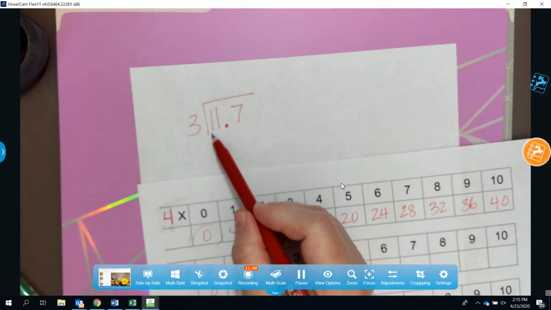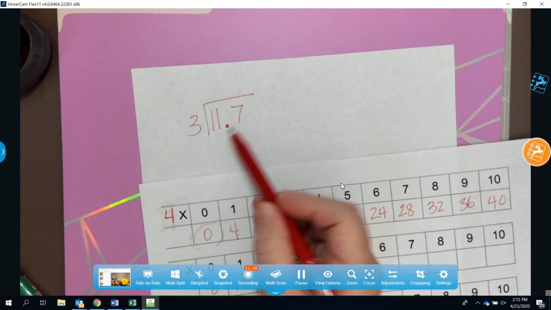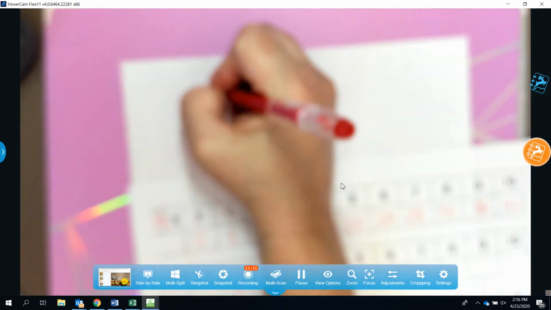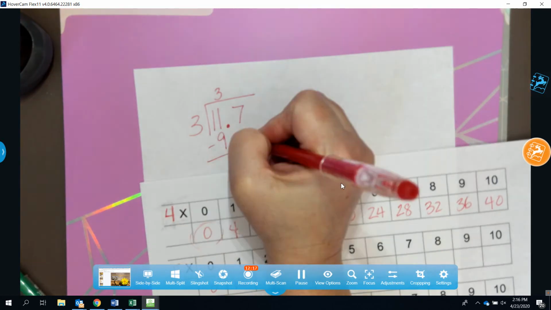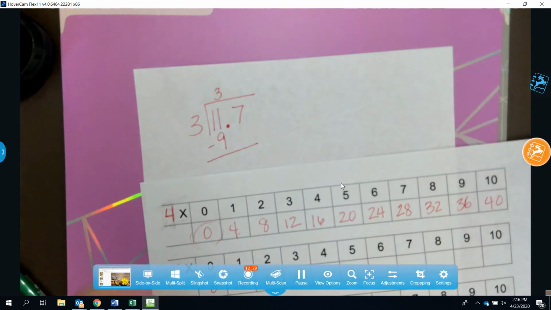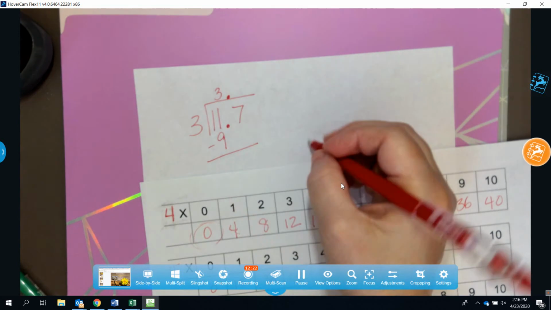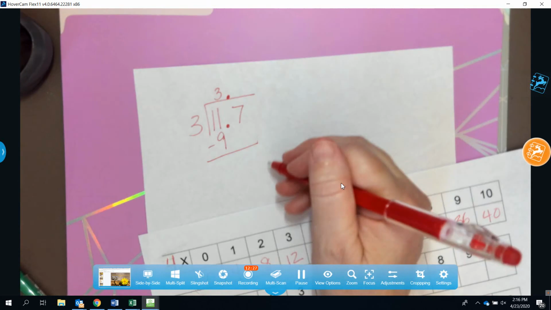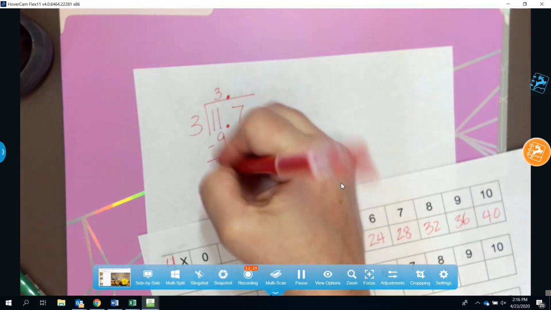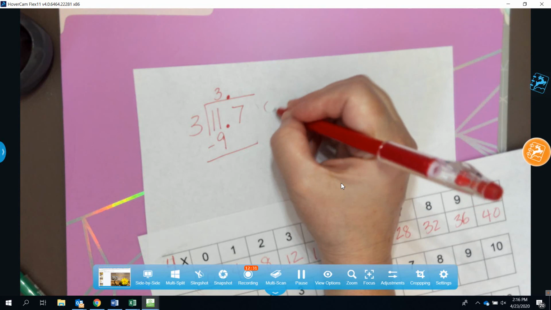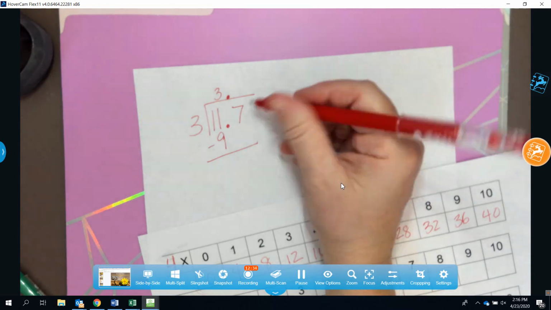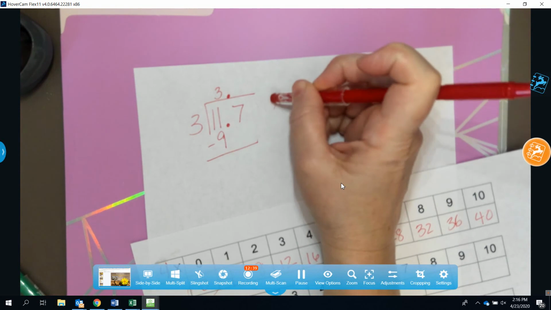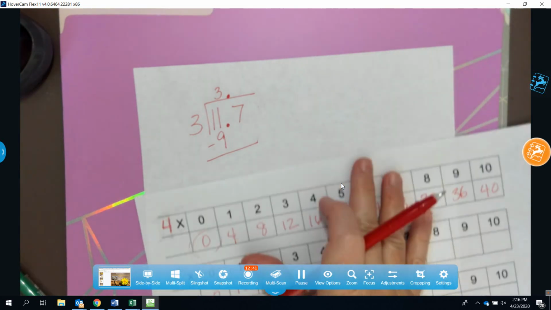3 goes into 1. No. 3 goes into 11. You can't go over, so it can't be 4. It has to be 3. 3 times 3 is 9. Okay, and you keep going. Put your decimal here, and you keep going. If you come down and you have a number and there's no more numbers to bring down and it can't go even, remember, you can keep adding zeros. You're not going to have to do that very often here, but you might have to do a little bit. So make sure you come up with a finished number. You get it all the way down to the bottom.